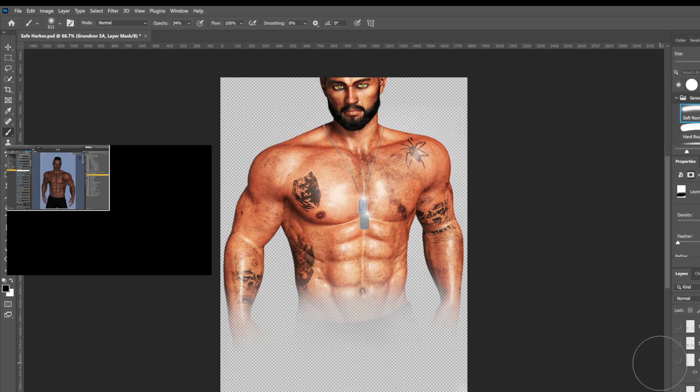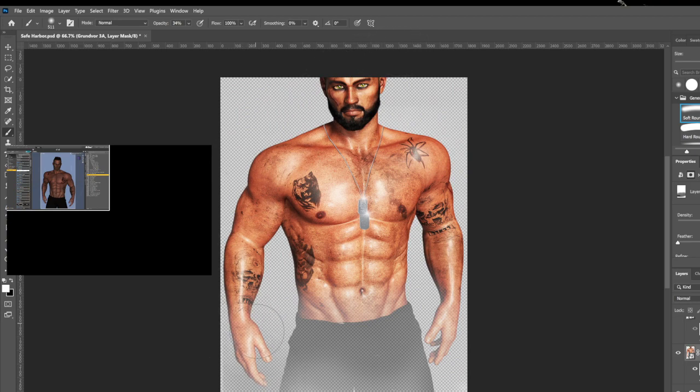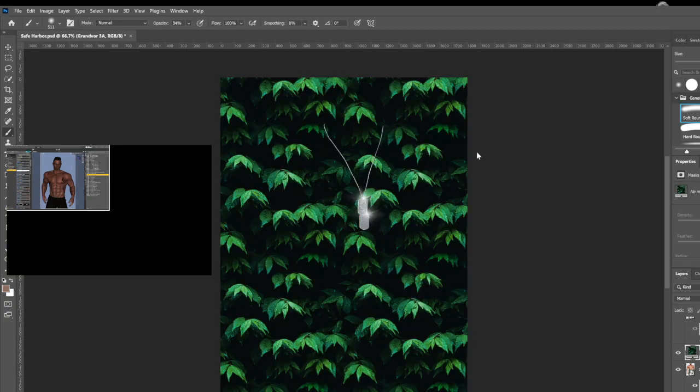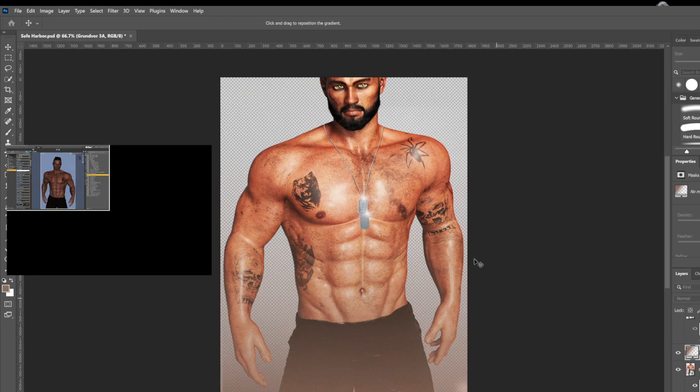Actually, if I want to export him like that, I have to fix his masking layer here because too much of him is gone. Bring him back. Hello. Let's put a background on him real quick. Actually, let's just delete the masking layer. And then let's give him a, no, not leaves, thanks. A gradient. What color? Let's match his eyes. Green. Blues.